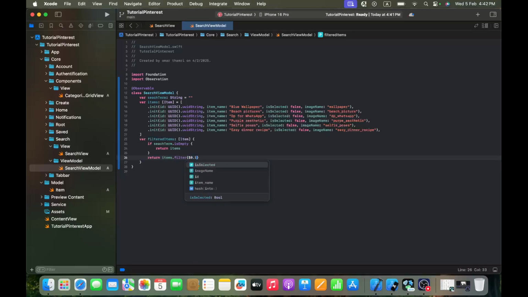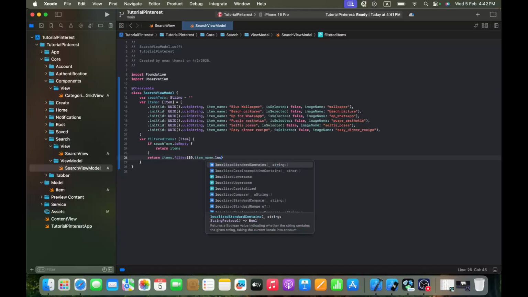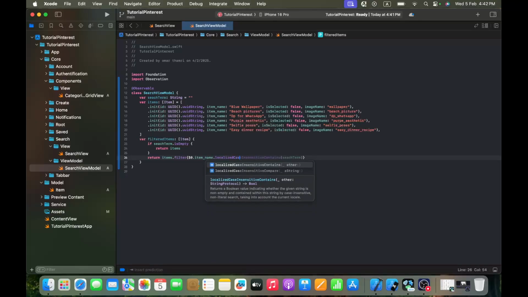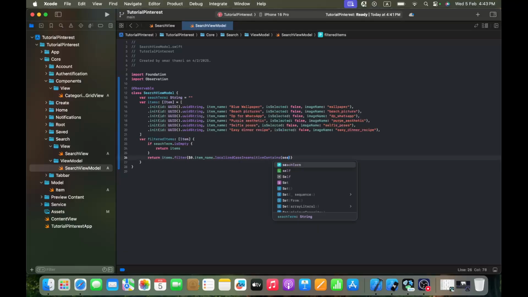We will check the item name and we are going to use localizedCaseInsensitiveContains, and we will give it the search term.